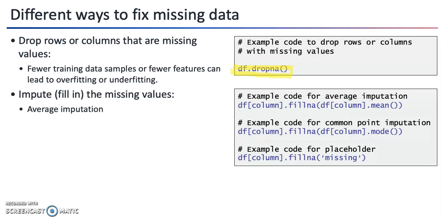Remember, this is something where you are changing the original data. This is a perturbation, so you want to do this perturbation with caution, with care. You don't want to add too much bias. Okay, so one way of adding the least bias is by imputing using averages.